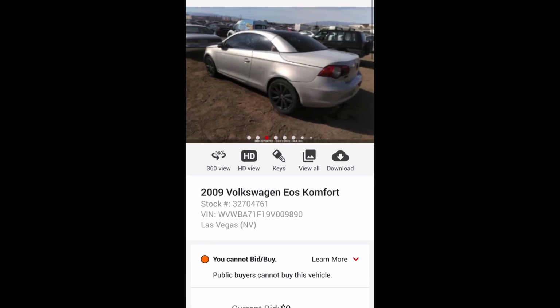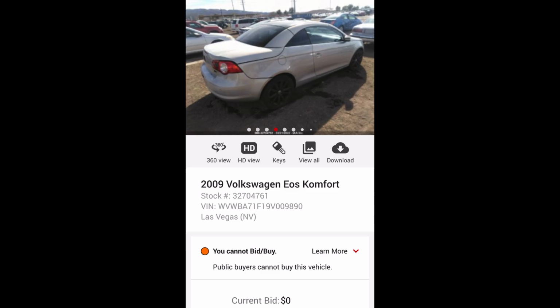Oh, man. All right, I got to sign into the business account. I'm buying this one. I mean, the other one we bought for $800 and it's all smashed, right? I could keep that other car for parts, panels and stuff, maybe even a couple of interior parts here or there. But this car right here, if it's clean, I can just pull the motor and the trans as one whole unit, unplug everything, pull it, drop it in here, plug everything back up. Of course, I got to swap the ECU and stuff, but then I'm good. That Volkswagen EOS would be done.